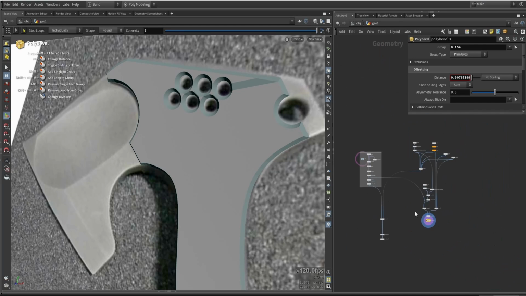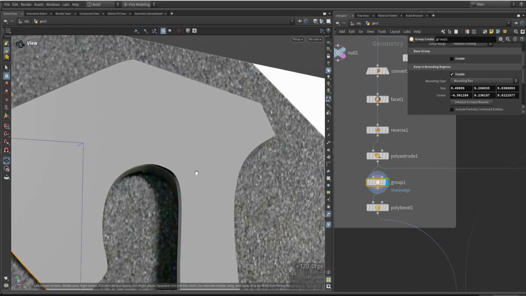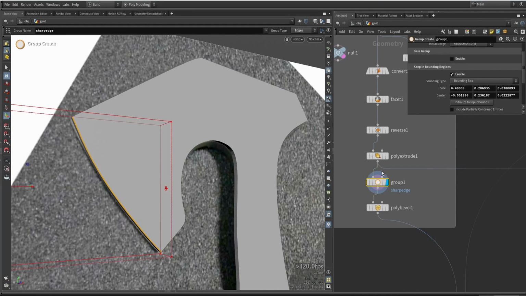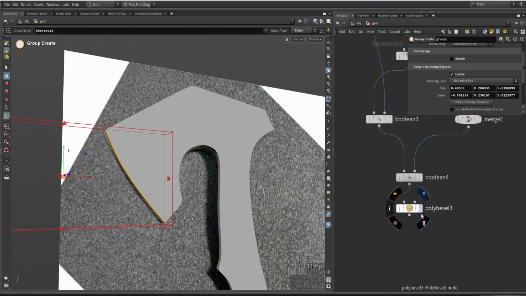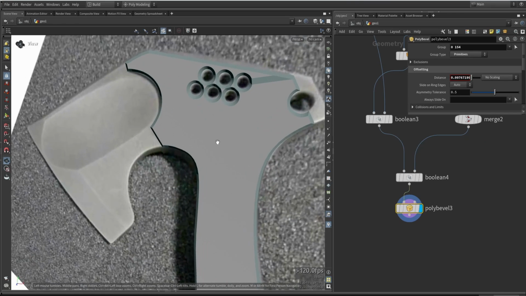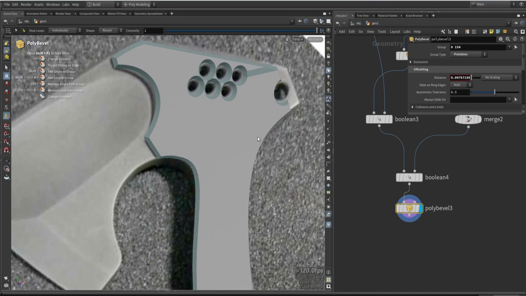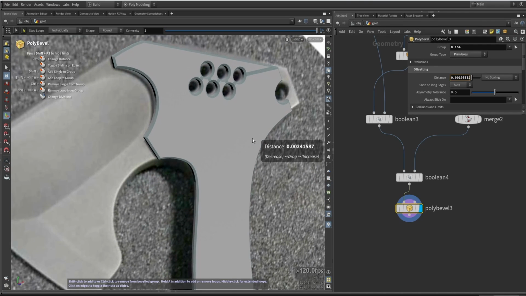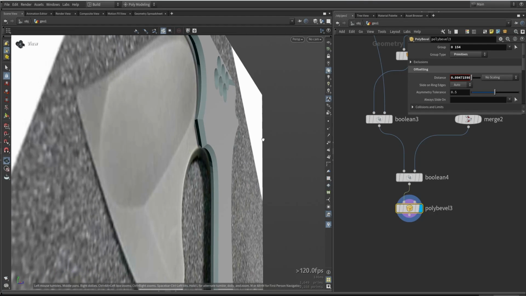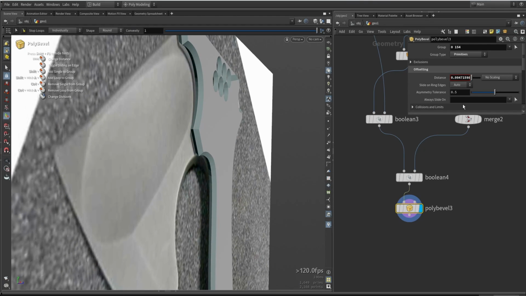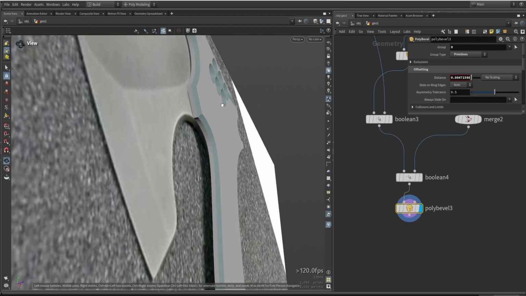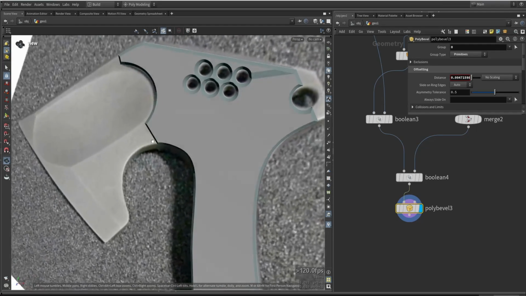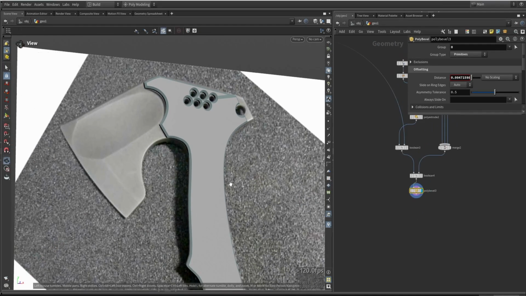You can do something similar to before where I made a selection here. So you can try to make a group of only the region that you want and then bevel that as well. In this case, we just bevel everything on that front side. So maybe you can make it a bit smaller, make it a bit bigger. I probably want to make it somewhere like so. Oh, I actually selected two primitives in my case. So let's only get the front primitive. Yeah, that's a bit better. So now that is done.